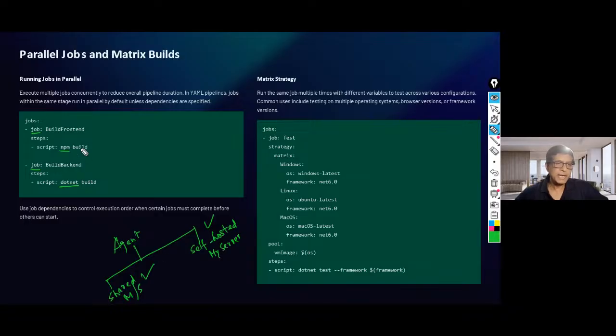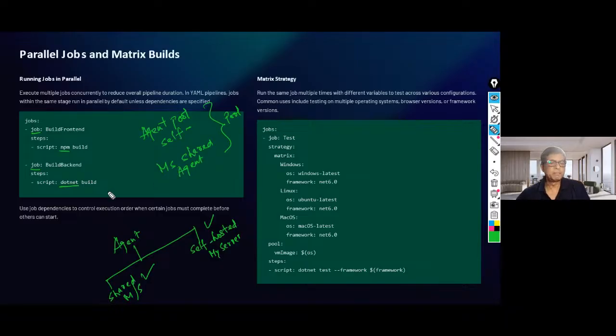Or you can redirect to an agent pool. In that agent pool, maybe this particular NPM is on a self-hosted agent. You can redirect it. Or this one, .NET, is on a Microsoft hosted agent or shared agent, because I did not install .NET compilers, which are the Microsoft compilers over here. Microsoft compilers are definitely available on the Microsoft shared server agent. Okay. So this can be in a pool of agents.